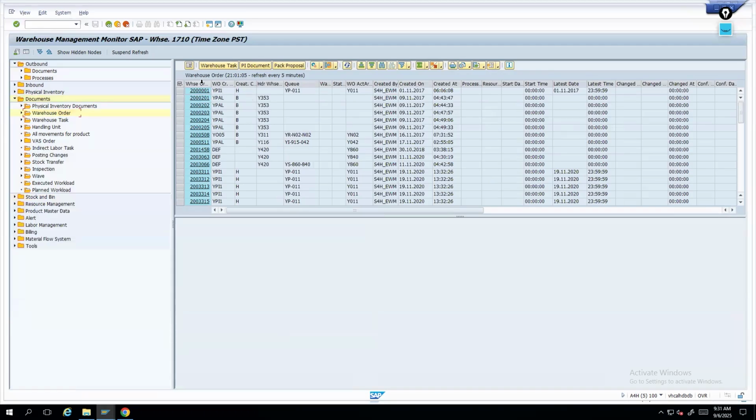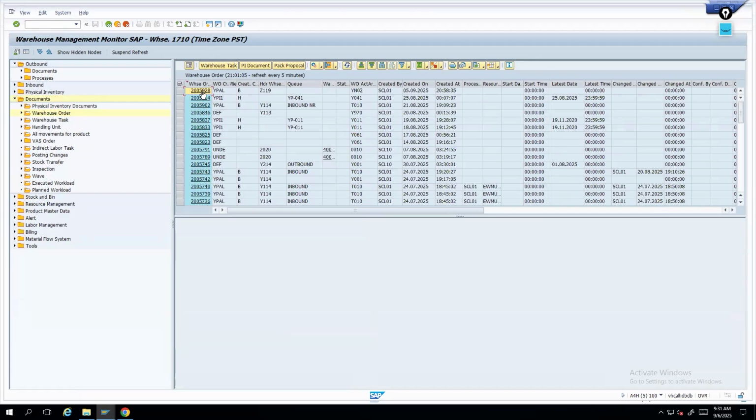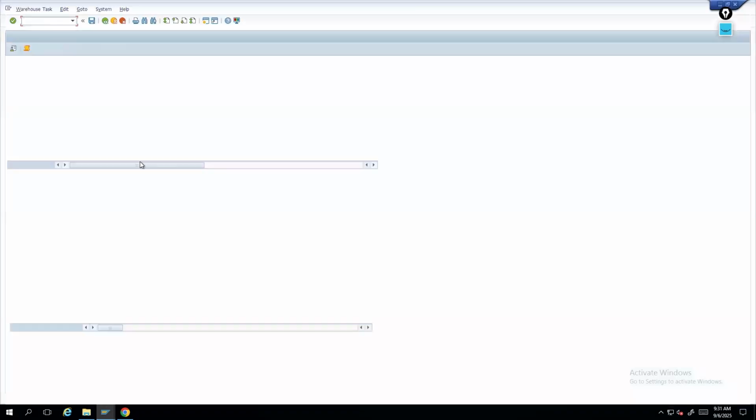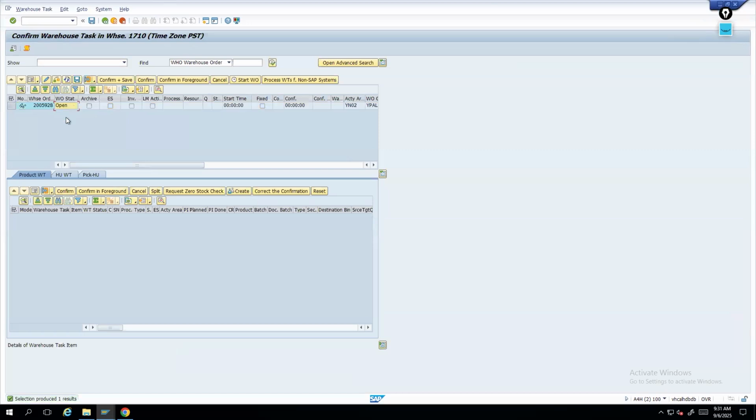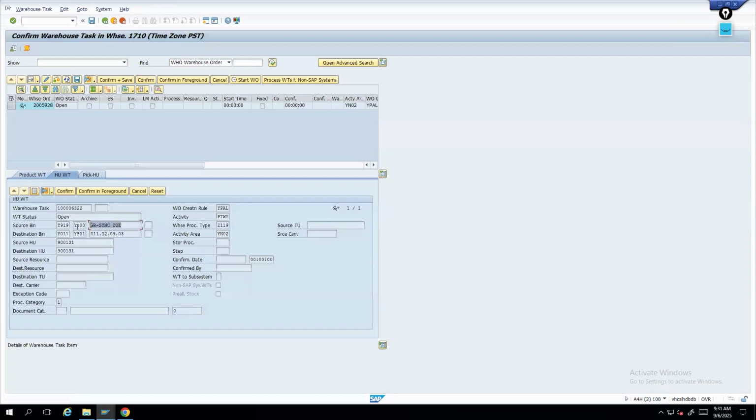Now the warehouse order is the one which is created. A warehouse order is already created. Now I'll open the warehouse order. This is the warehouse order which is created with the handling unit, and this is the material. This is the warehouse task, and this is the material.